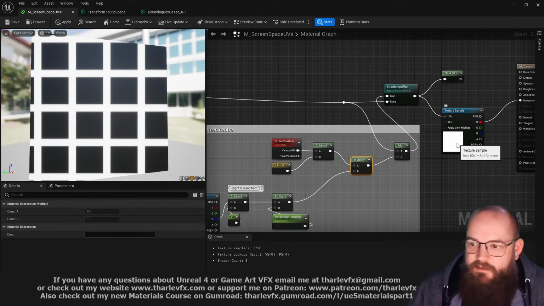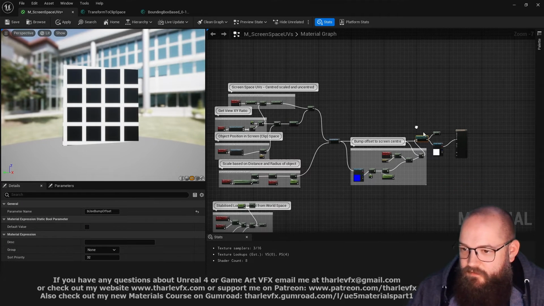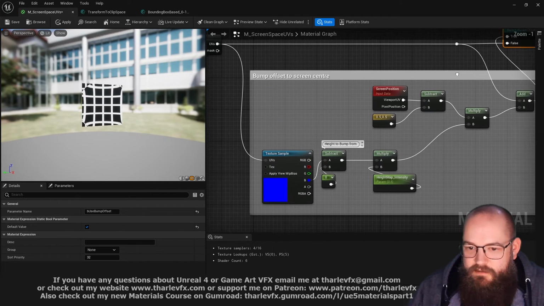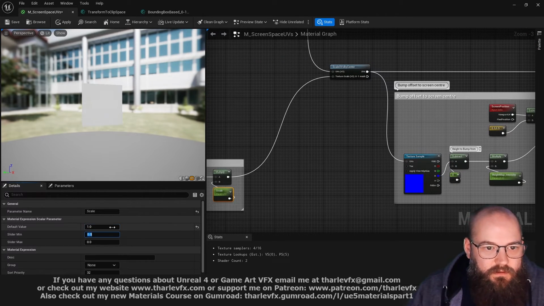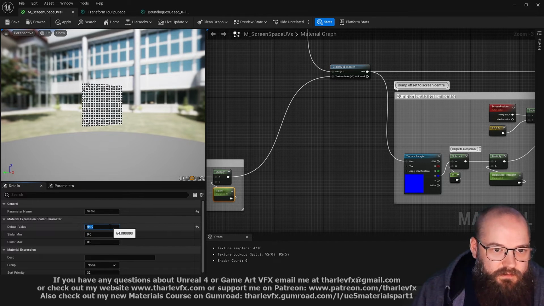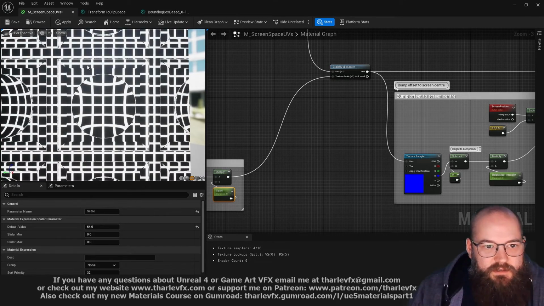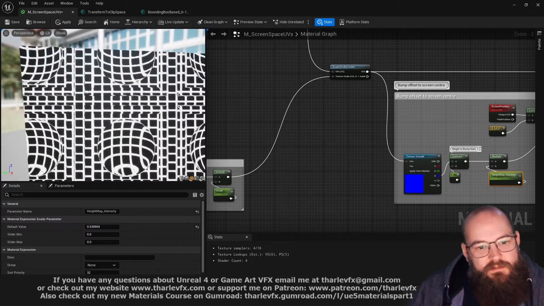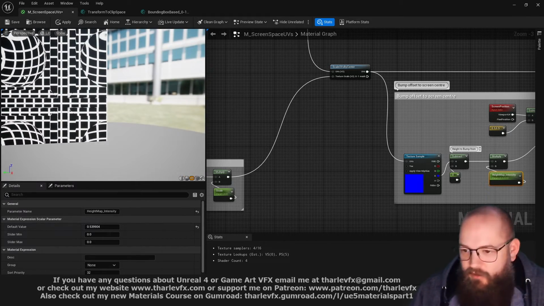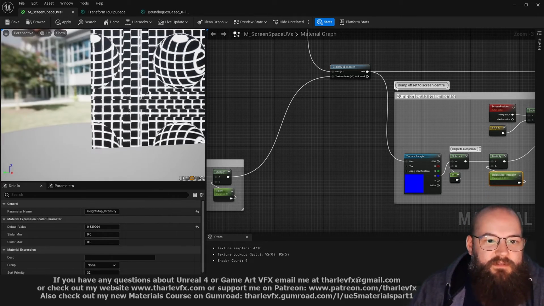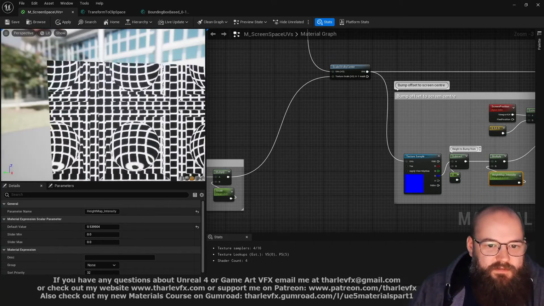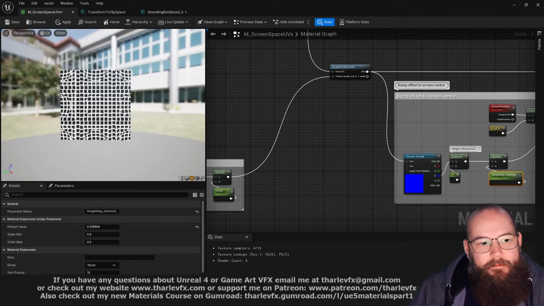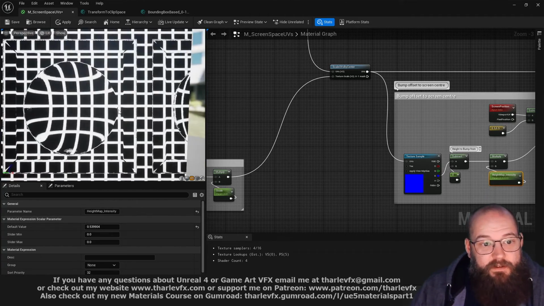So if I disable this, enable that. If I change that to true, our tiling here is a bit too big. Before I start this, so you can see the bump offset having an effect. It's maybe a bit strong. We can adjust that. What it's doing is bumping towards the center point. So here, this sort of center bulge, these values are being pushed towards the center. And if I move this around, you can see it's always pushing towards that center point, which is potentially quite a useful effect. If we're looking straight on, we're getting more of an undistorted view. Makes your eyes get a bit funny.